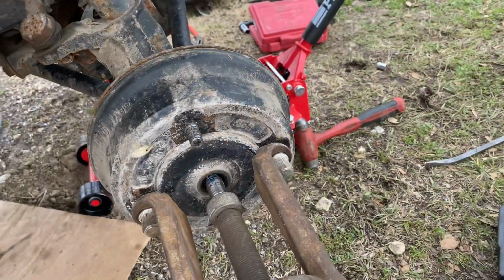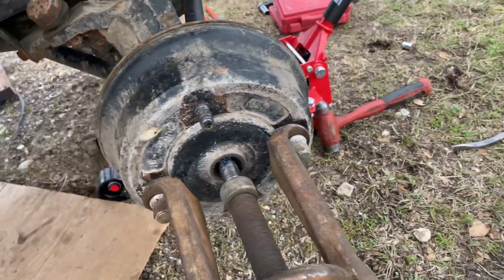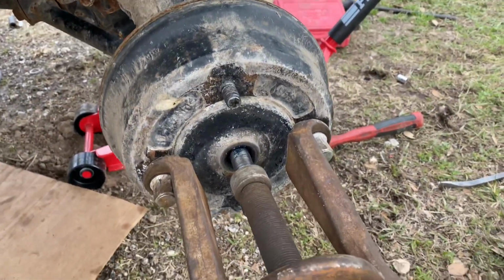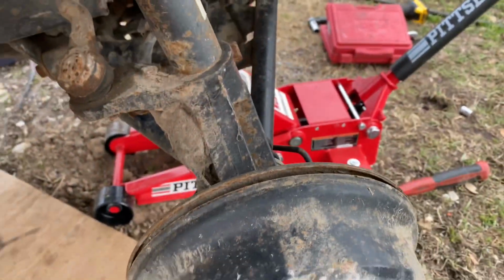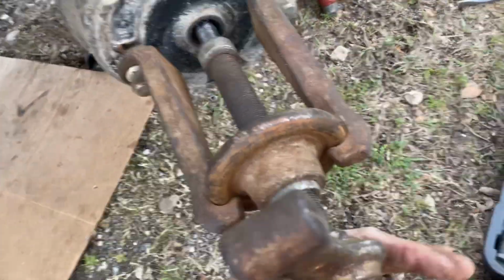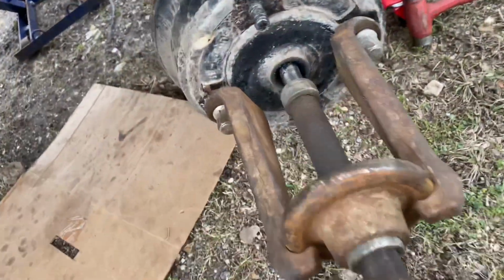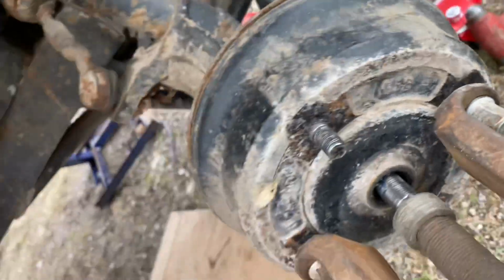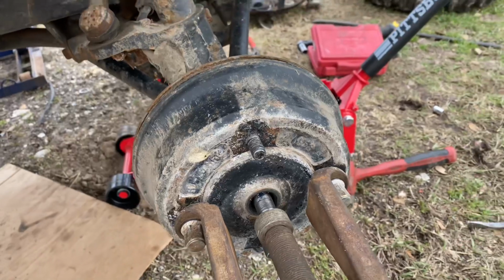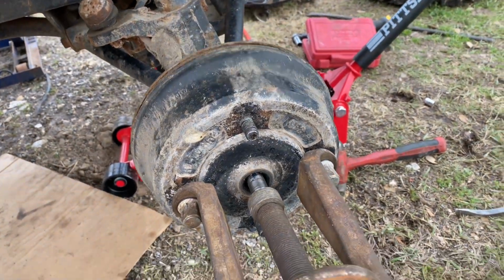In order to get that shaft out of that other one, I'm gonna try to hit it through from this side. I had to use a puller on this side, so I just wanted to show y'all. What happens is the brake shoes kind of stick and then the axle kind of sticks, but this is the kind of puller you need. It's not usually too tight, but just enough to where you can't really pry it off. So let me go ahead and keep working, but I just wanted to show y'all the style puller I use.